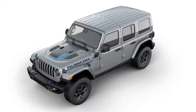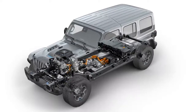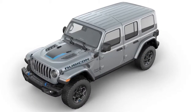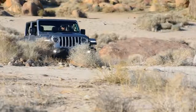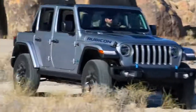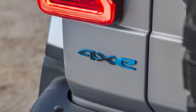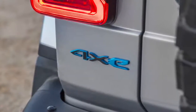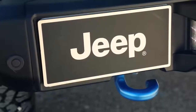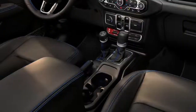At first glance, the Wrangler 4xe seems to be a remarkably simple setup, adding a battery pack and swapping the Wrangler's traditional 8-speed ZF automatic transmission for one that now includes an electric motor. Given the Wrangler's go-anywhere mission, a lot more engineering and testing has been thrown at the SUV to make sure it still works wherever you take it. From the outside, there are new 4xe badges outlined in blue trim to tell you what you're looking at. Blue is also the color of choice for the front and rear tow hooks, script outline, trail-rated badge background, and stitching on the Rubicon seats.